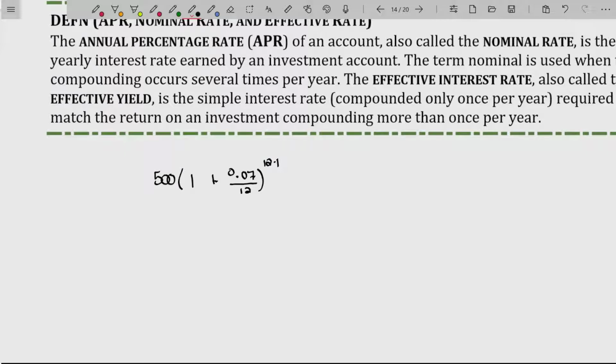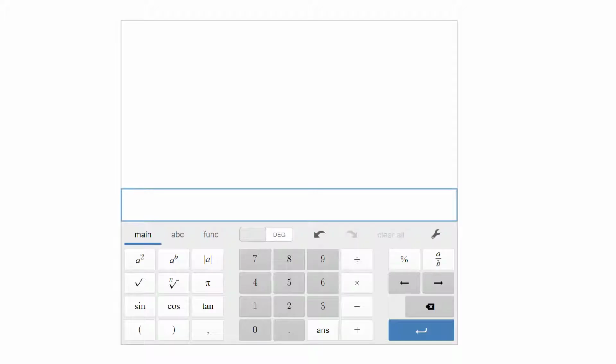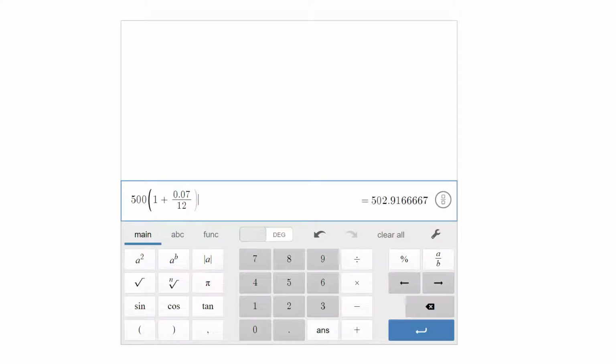Now, if you go to a calculator here, we could always type in 500 times 1 plus 0.07 over 12, and then we'll raise that to the 12th power. So we just get that compounding interest per month for 12 months. We end up with $36, and what is that? 14 cents. It's a bank. They're not going to round up for you. They truncate. So they'll give you 14 cents. So you have $536.14. Great.